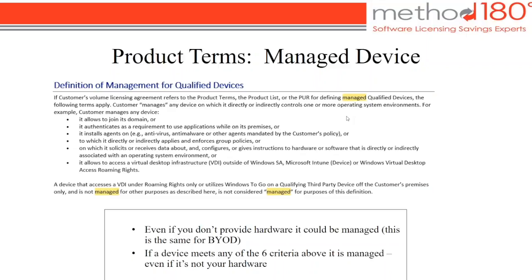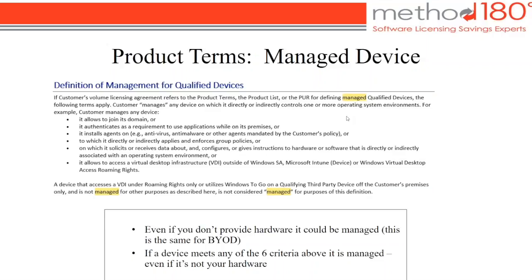Because if you were going to go look for it, I went to the index, which would be where you would think to look for managed devices, and there was nothing there. So I had to kind of search for it and find it. Okay. So basically, a managed device from Microsoft, and this is actually not just relevant for that definition of are they using a qualified device for contractors.